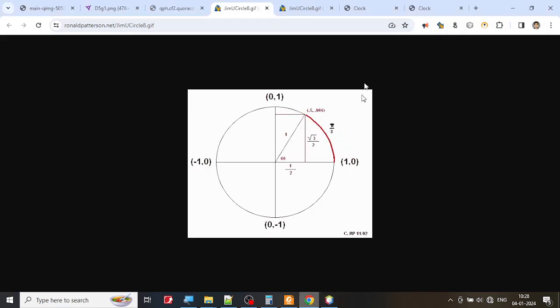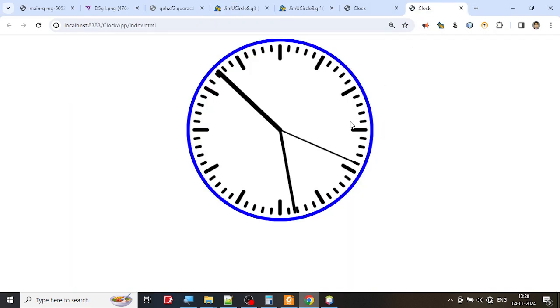Save it, and let's see what is the effect. It is moving. Yes, is it moving? Well and good, it is moving. And let's look at our clock. Look at our clock. It is somewhere here and somewhere here. Yes, look at our clock. It is somewhere here. No, it's not coming properly, no doubt about it, but it is coming there right now. We are almost at that location.